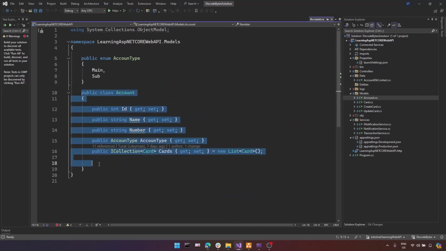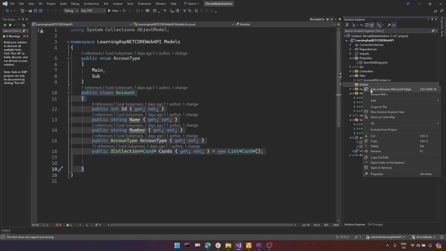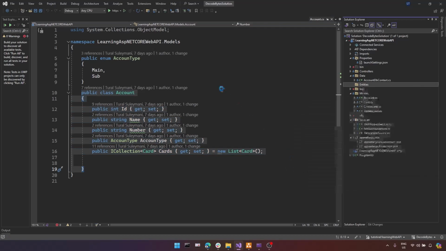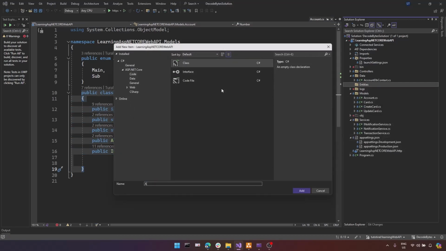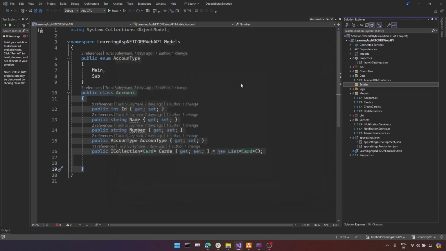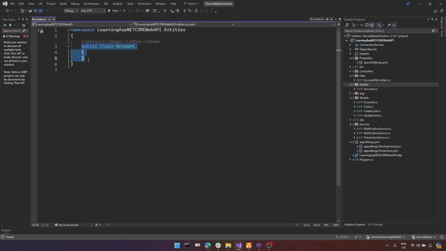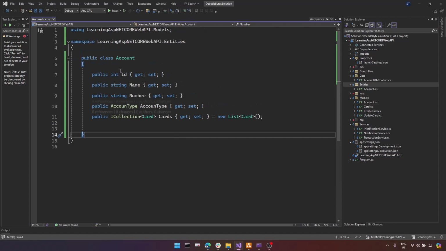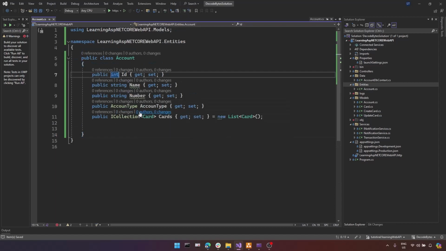Let's first copy our account here, then go to Entities, right click, add class, and it is going to be my account entity. Okay, and let's paste our account entity. Now we have ID, number, name, account type, and list. The list is going to be the same as we specified for our in-memory database.